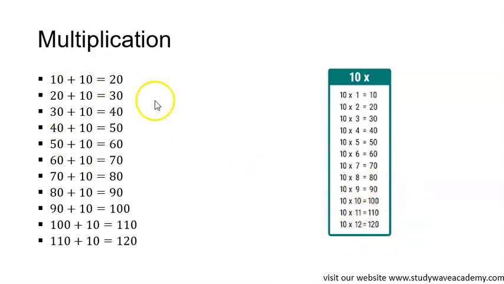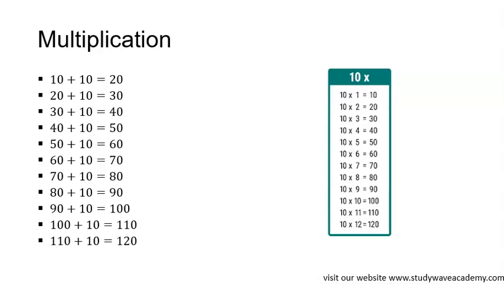It keeps on going. So you keep on adding 10, 10, 10, 10, 10. So multiplication is repeated addition, okay? So I'm sure we're going to be able to do 11, 12, 13, 14. You just need to keep on adding the numbers, okay? Do you understand?